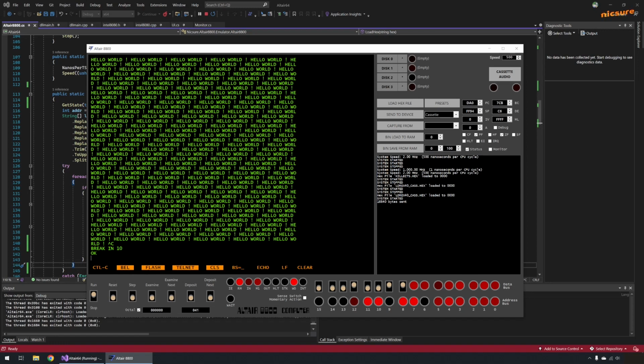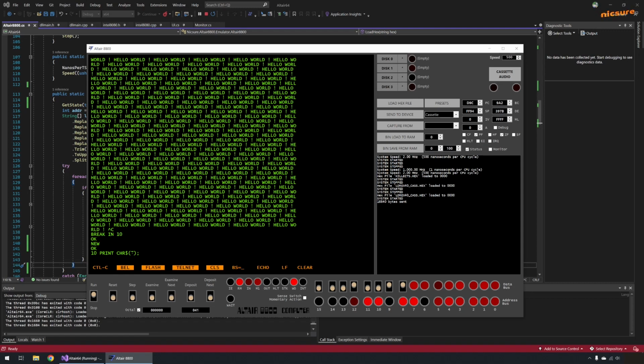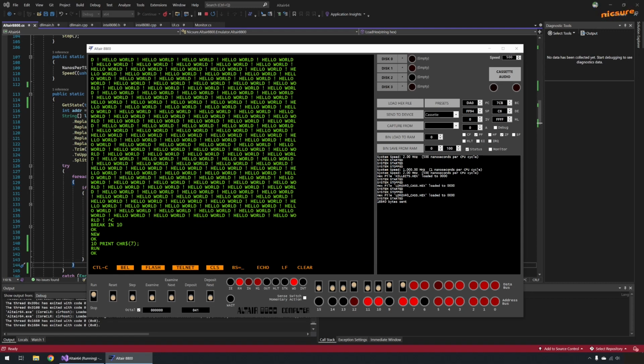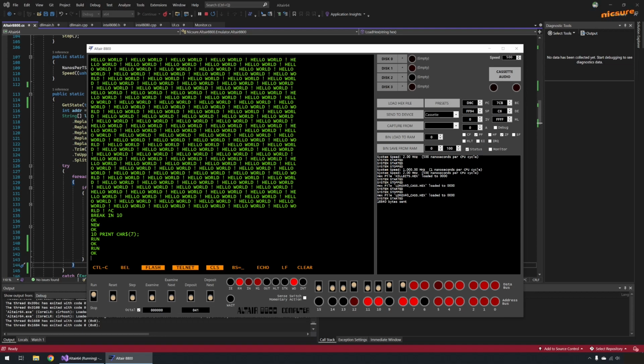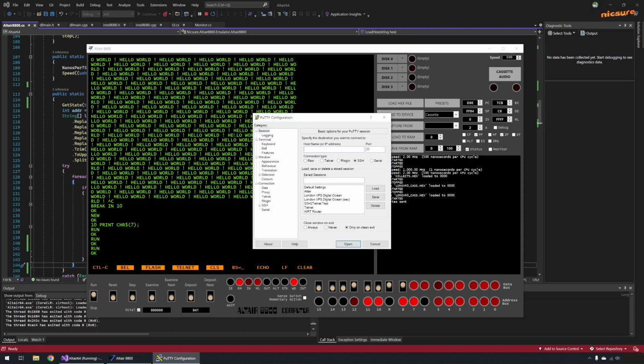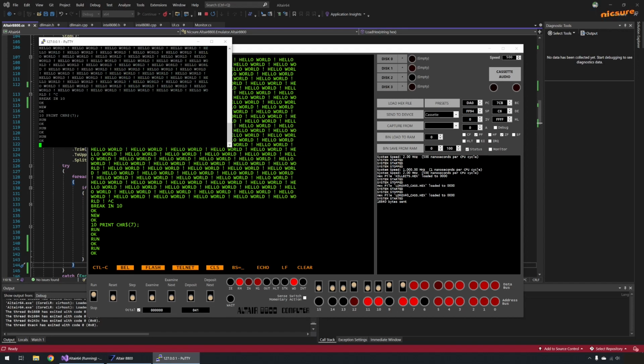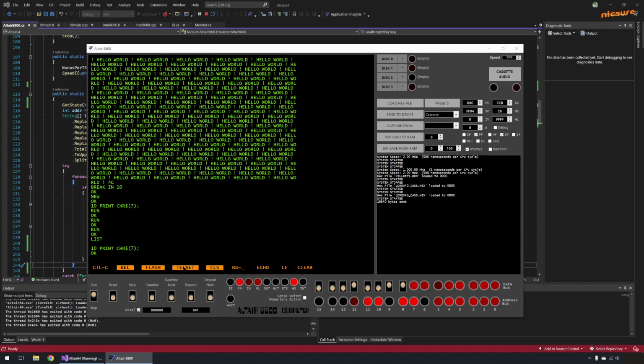Bell and flash. ASCII character 7 is terminal bell. So you can see if I run that, we get a flashing screen and a sound. Now if I turn bell off, we just get a flashing screen. If I turn flash off, I can log into this through Telnet. All that does is it turns that feature on and off.